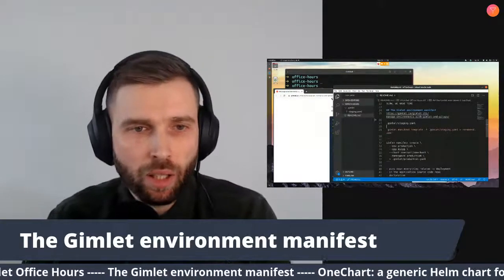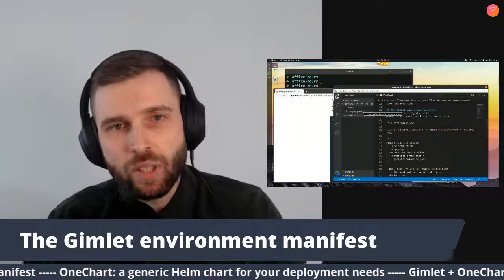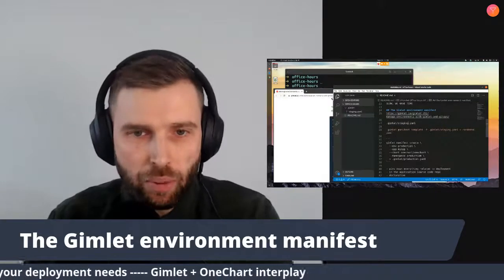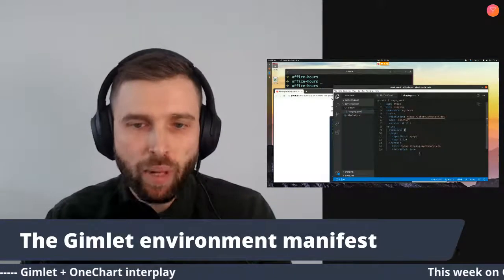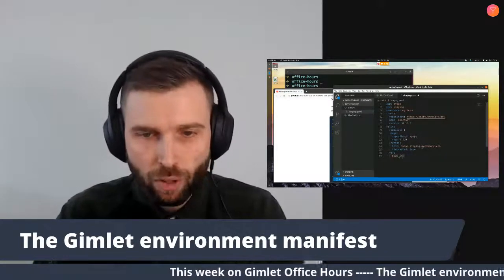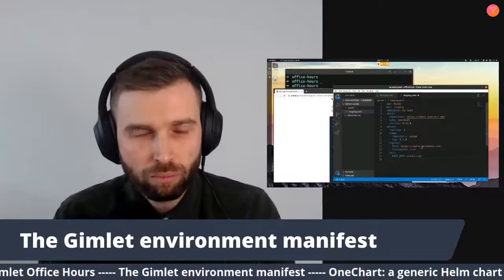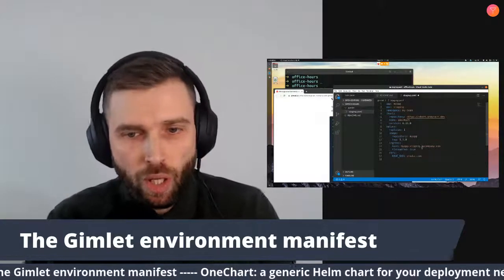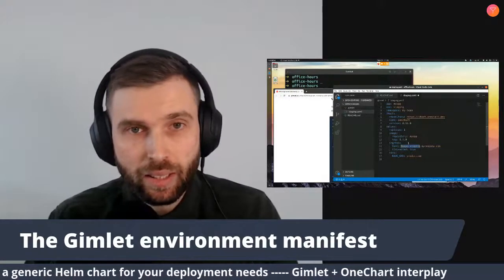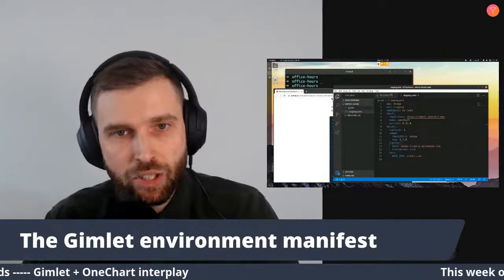So I have this little folder here with the Gimlet staging YAML inside, and the concept is that you keep your Gimlet environment manifests within your application repository, because this is the place where developers come and change some stuff. If they want to change an environment variable, like the node env from production to staging or vice versa, this is the place where they can have control on the things that they should control. Even their subdomains or their CNAMEs they can control from within this file. This is under the .gimlet folder, staging YAML.